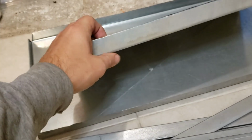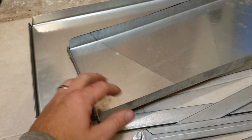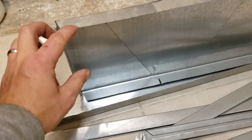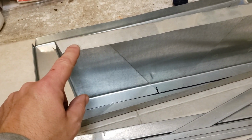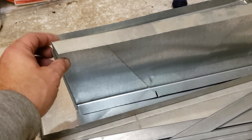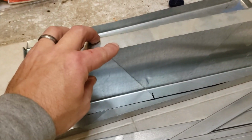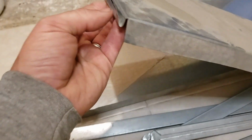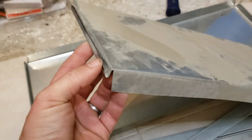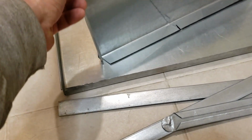So I've made these end caps. Pretty simple to do with just a piece of sheet metal. I'm used to using the old ductwork that I took out, extra pieces, and cutting out the sheet metal that I need. But these end caps are pretty easy to make. You just cut your square about 2 inches bigger on each side than the size of the ductwork that you want to cap off. And then you fold a 1 inch straight fold on the long side of the duct, and then the drive cleat is going to go on the edge here. So it's also a 1 inch fold with like a 3/8 fold back. I'll try to show you in the attic how that goes together.